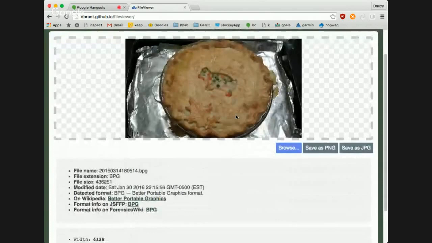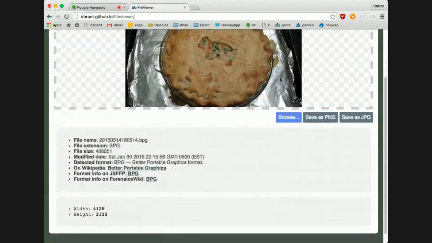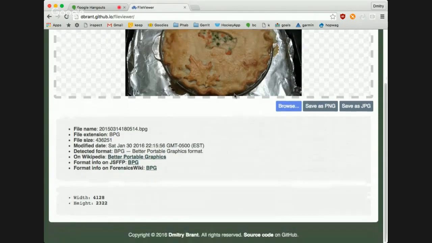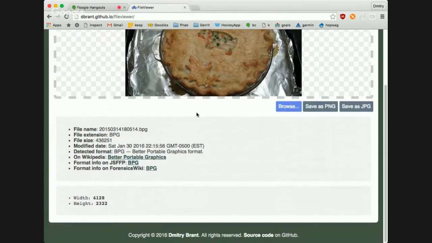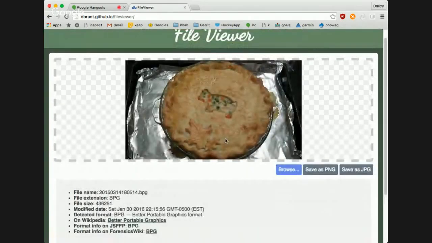So anyway, this is all done on the client side. The way this is working is when you drop a file here, it begins by reading the first few bytes of the file. Based on that, it can guess the format of the file from the signature bytes in the beginning. When it knows the format, it loads the correct JavaScript module for reading that format and passes it through that module. The output of the format module includes this kind of detailed breakdown at the bottom and any kind of graphical representation that we can load into a canvas element.